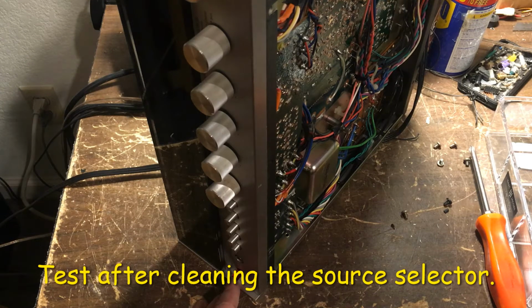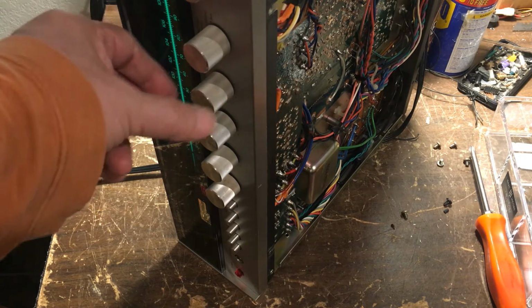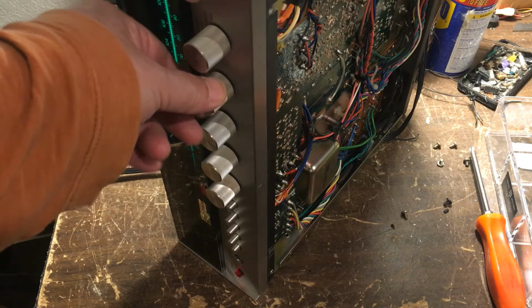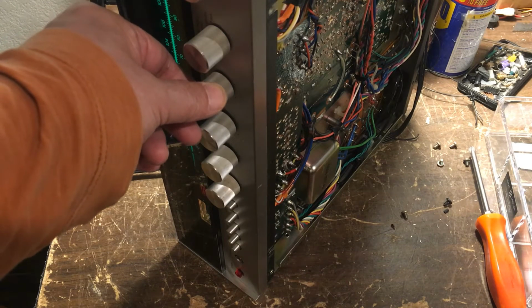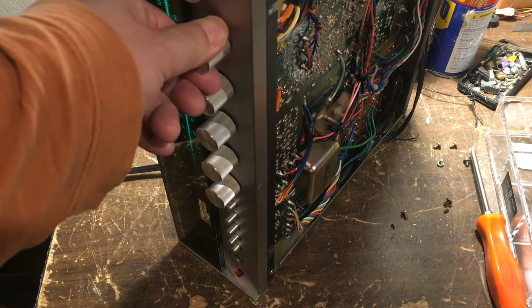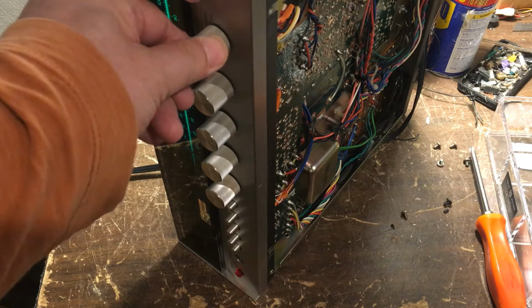Okay, after cleaning the switches, let me turn on the power. See how much improvement. Okay, turn on the volume. So there's no noise anymore.